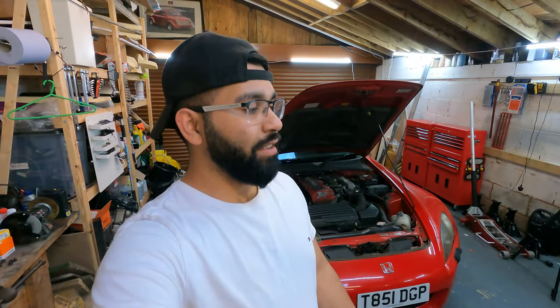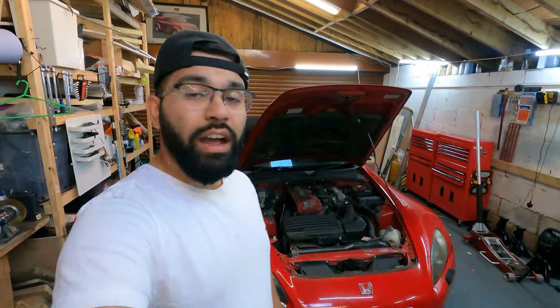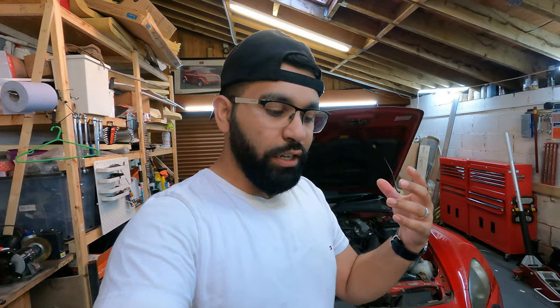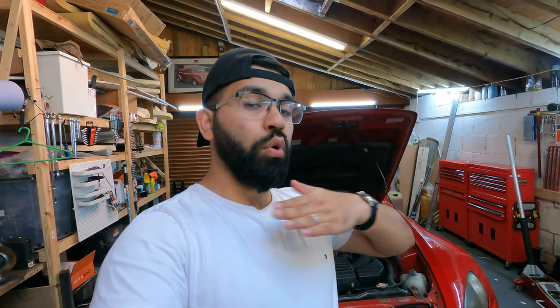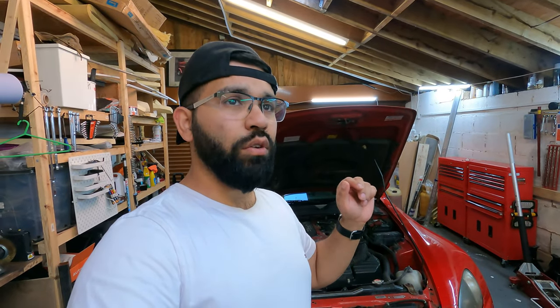I don't know what it is about this car — every time I look at it, every time I get close to it, all I think is this is an amazing machine. I love the S2000. In this video, I'm looking to do a quick repair on the car to do with the timing chain tensioner. As the car gets older and as you get more mileage on it, there's a design issue — it's not really a defect, but something the designers at Honda didn't realize would wear out over time. The worm gear inside the timing chain tensioner, as it wears out, basically means it doesn't push the timing chain in and keep it tensed. It gets worn out and then lets the chain move around a little bit, and I started to get a ticking noise from that.